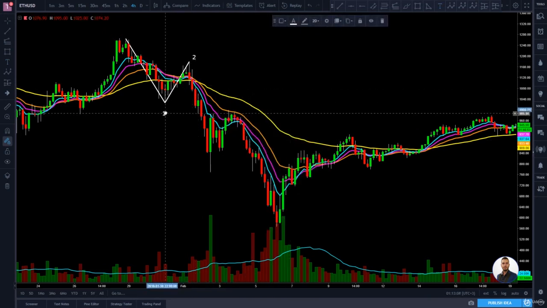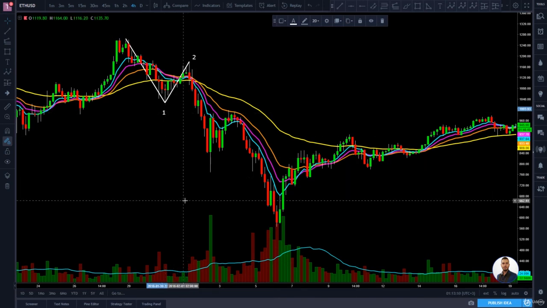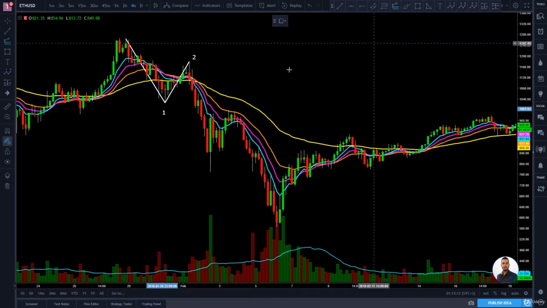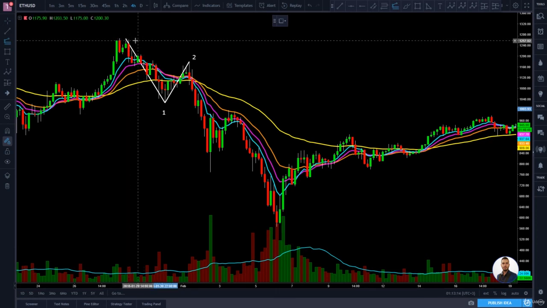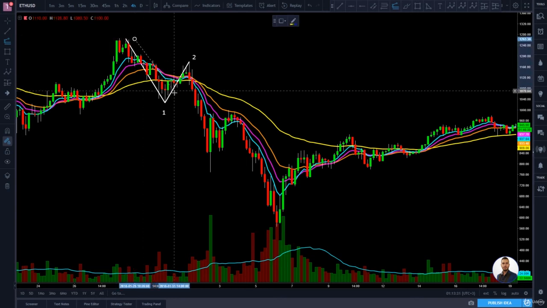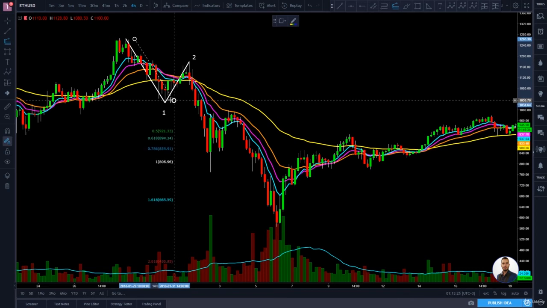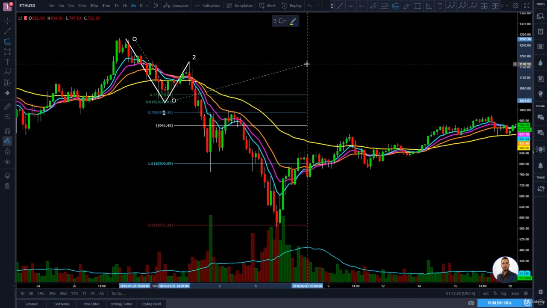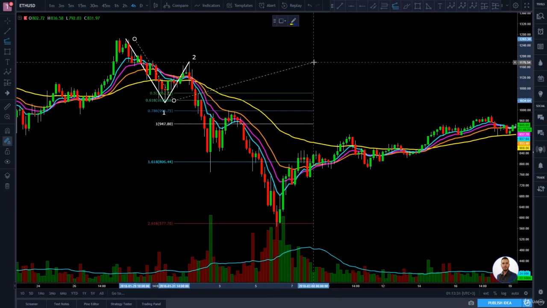What you want to do next is to take your Fibonacci extension from your favorite toolbar, and now we started from the top for the first point that we want to connect. We drag it down to over here where wave 1 finishes and click again to set this point. Then we drag it up here where wave 2 ends retracing.